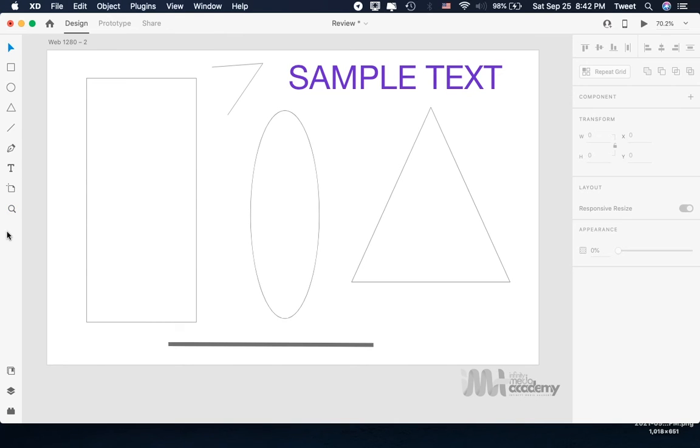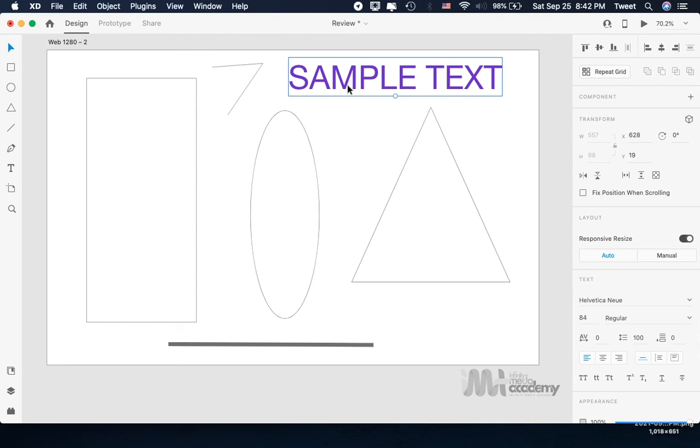One other thing that you should also pay attention to is the shortcuts for all of the tools that you can see here. There are other shortcuts that you can use within Adobe XD, but most of them are not attached to the tools that you can see here. So for example, now you can copy this particular text by using Command C or Control C on a Windows keyboard, and then you can also paste by using Command V or Control V on a Windows keyboard.